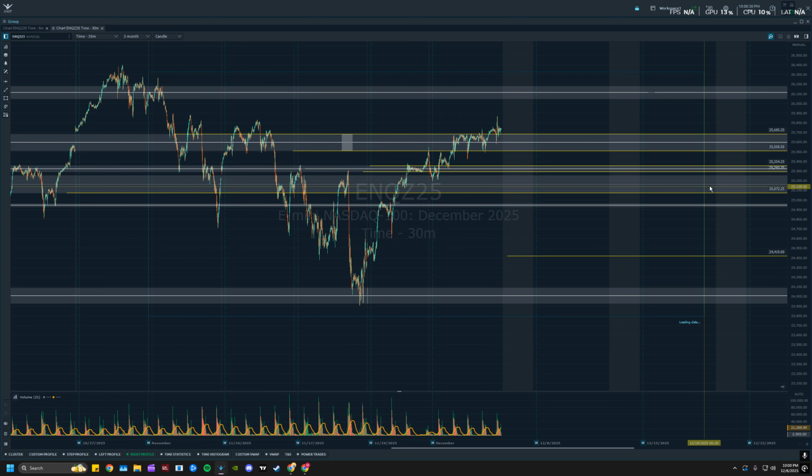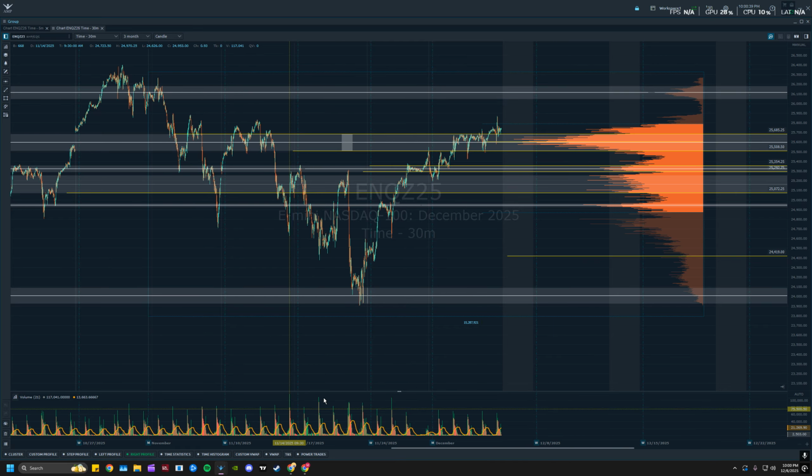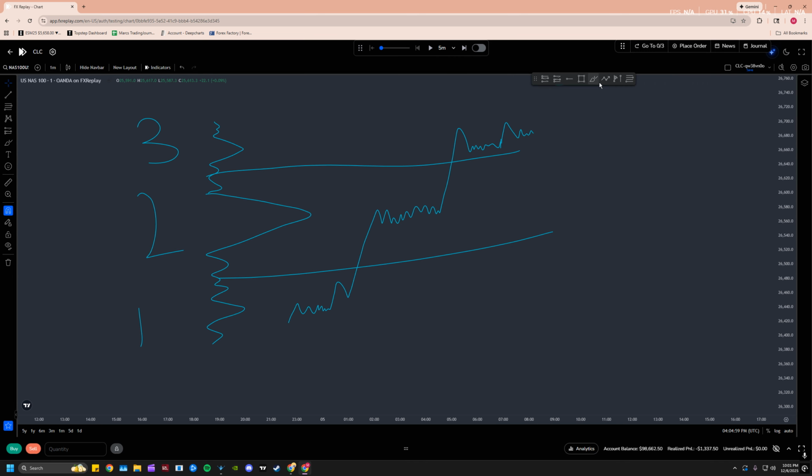Before it loads up, the way I have it on the higher time frame is so it tells me where business wants to be conducted. Where does business want to be conducted? At the high volume nodes. As you guys can see here, we have a high volume node here and a high volume node here. And what is a high volume node? A high volume node is these points in price. So right here, right here, right here. And you notice that price does a lot of transactions. We consolidate there a lot. We consolidate here, here, and here.